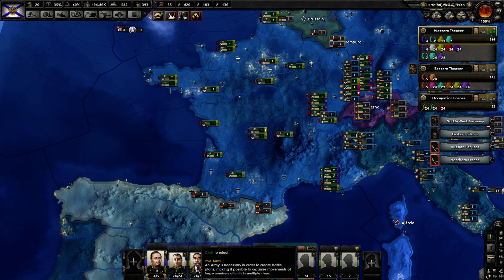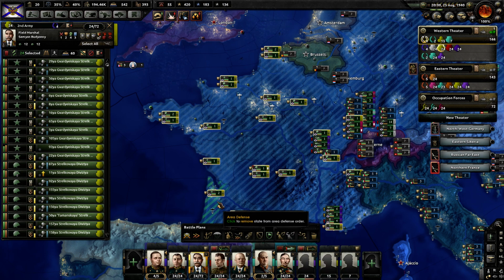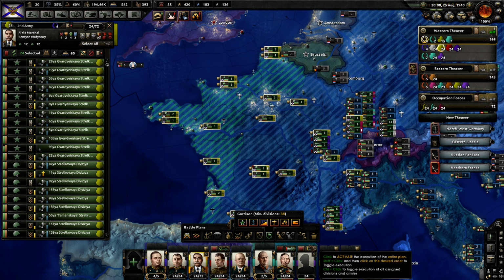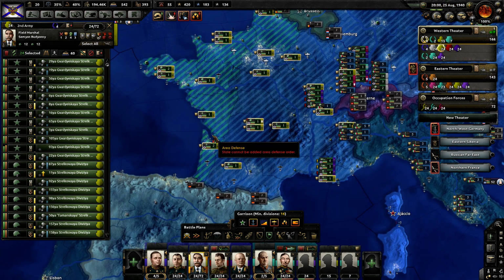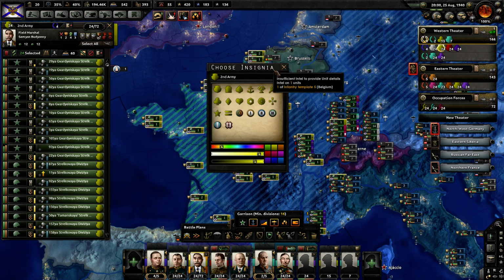2nd Army, I would like you to also guard something, but that is only the coast. And you're not actually supposed to lower resistance, but really only guard naval bases and forts. Yeah, I think forts are alright. And air bases. That's fine. So you'll form a defensive perimeter here, which is alright, I think. Good.